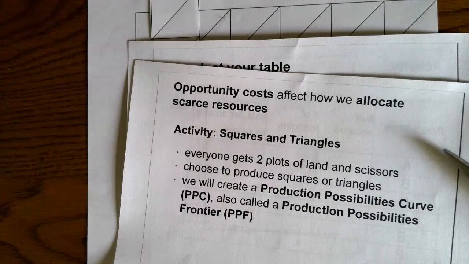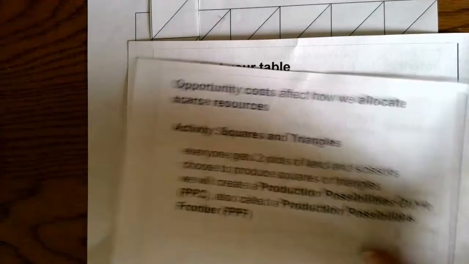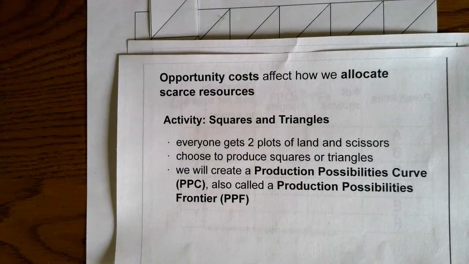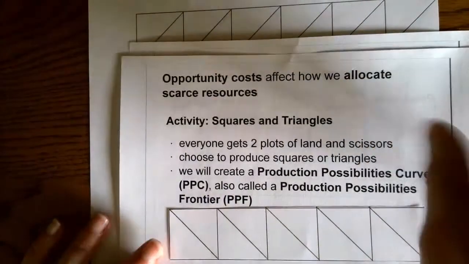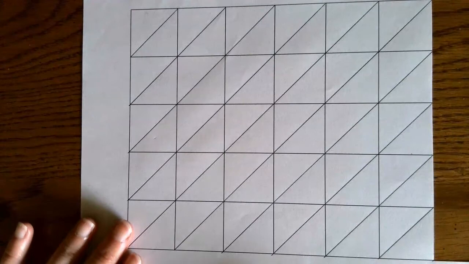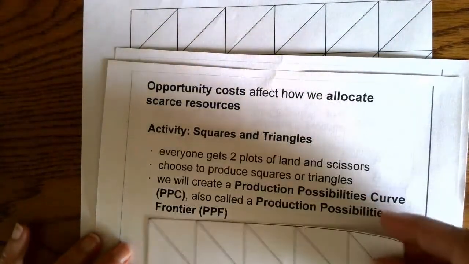And this activity is one that I refer back to constantly during the semester. So you can see the first page here. This is a copy of one of my slides. Everyone gets a strip of land. The original 2 plots used to be a plot with 2 squares and with 3, but I simplified it a little bit by making this full sheet. So you can print these off and make copies, and every student gets just a strip like this.